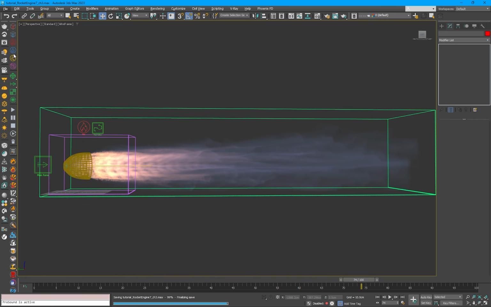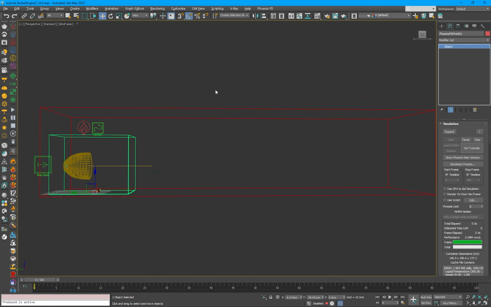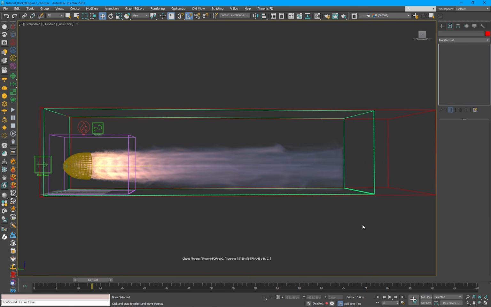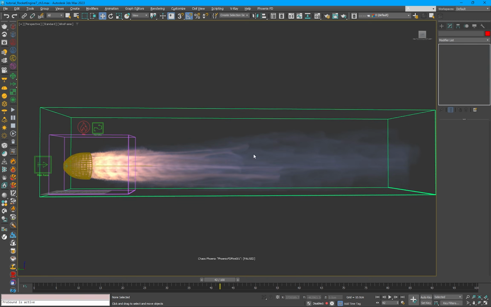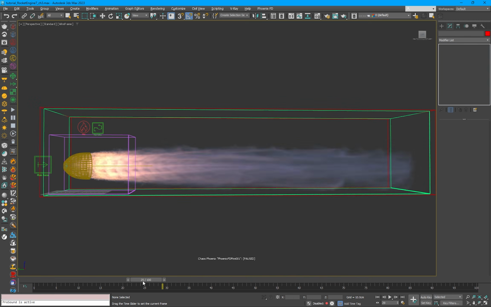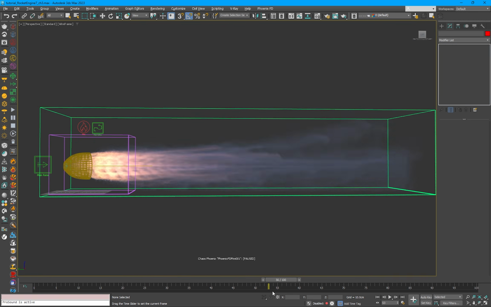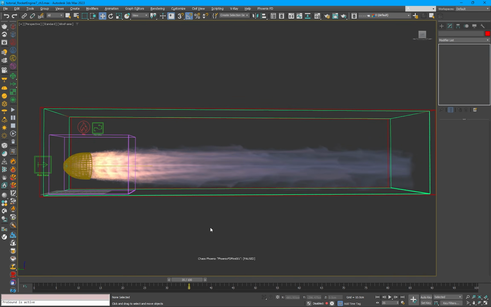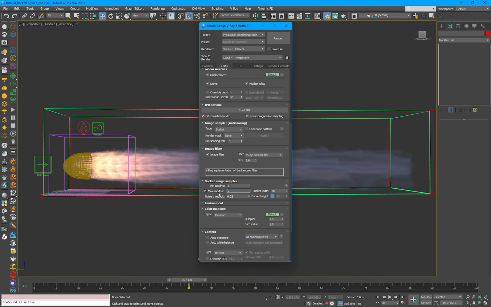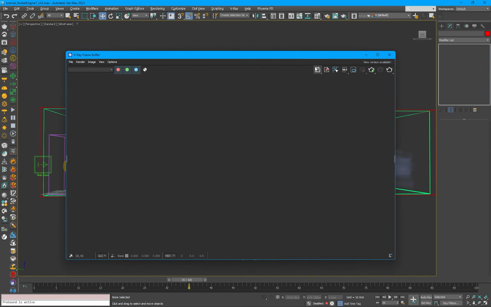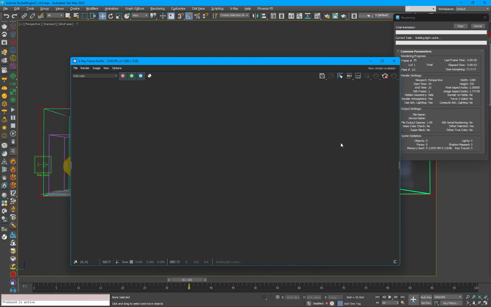Alright, and let's save the scene and run another new clean simulation. As you can see, the blue flames are moving faster. I paused my simulation in the middle so we can compare our new cache and old cache, and we can see the plane force effect. So our stream looks prettier, more compact, less chaotic. And now let's check how it looks on the render in the frame buffer.